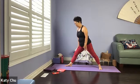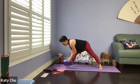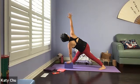Revolving triangle. Left hand by the big toe side or baby toe side of the front foot. I'm using my block to lengthen my arm. Rotate the body to the right, arm up. Open up the hand, look at the top thumb. So once again, beginners or people with tight hamstrings, slightly bend the front knee.